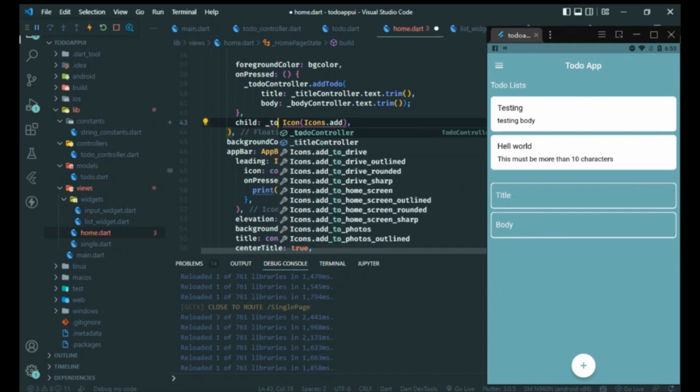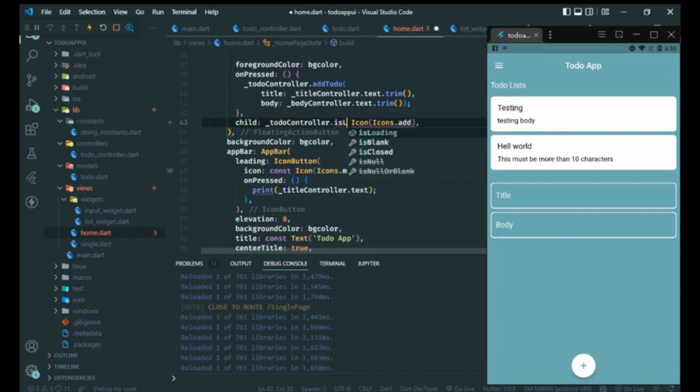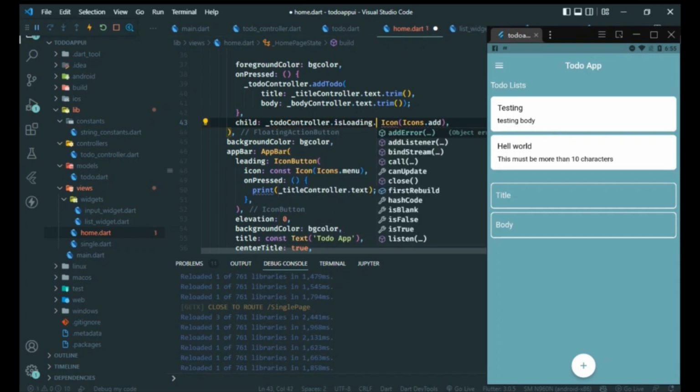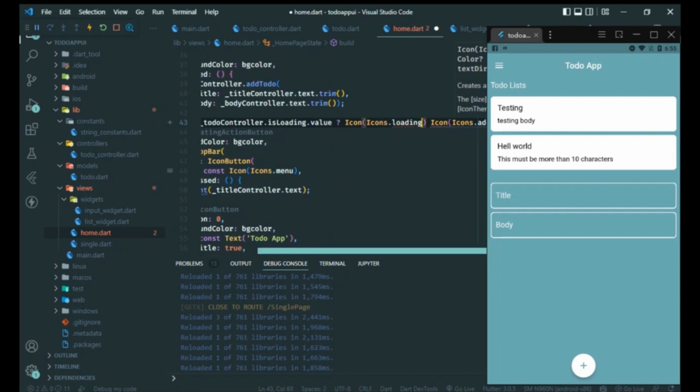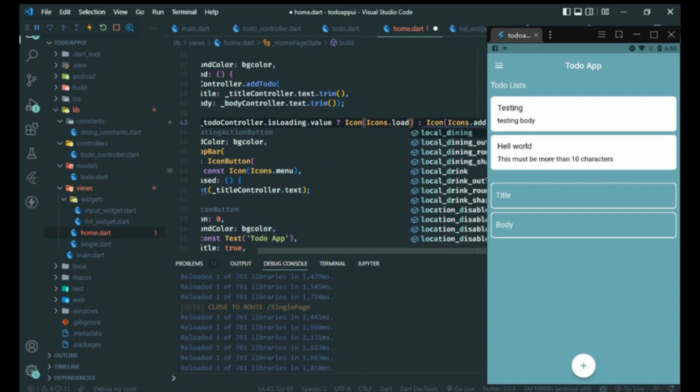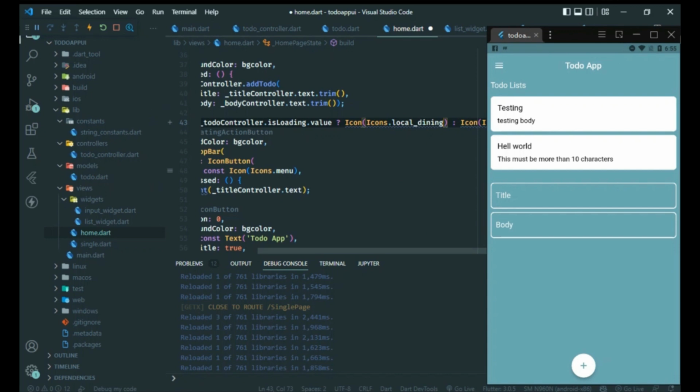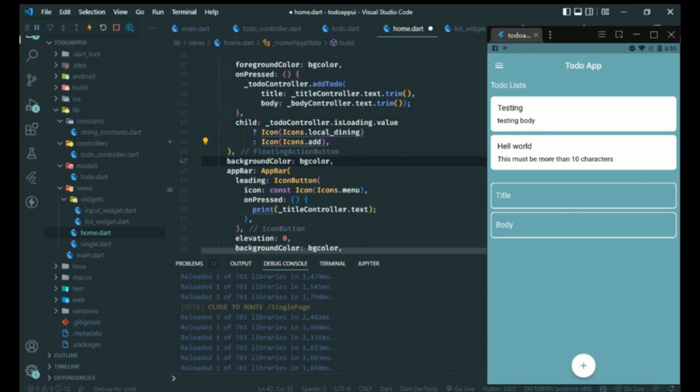So let's do if to do dot is loading dot value. So if it is true, let's go ahead and add another icon, say icons dot loading. I'm not sure if there's a loading icon, but let's just try that out. Else add this. So there's no loading icon initially, so let's do load. Let's do this so we know that. Alright, so this is loading. So save.